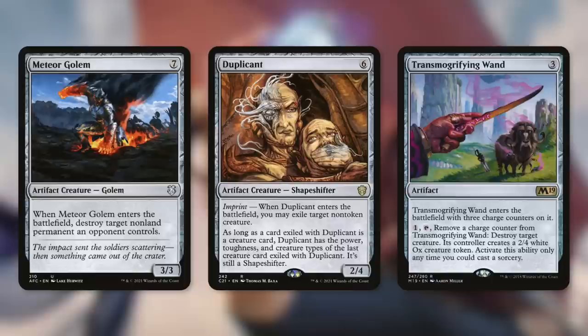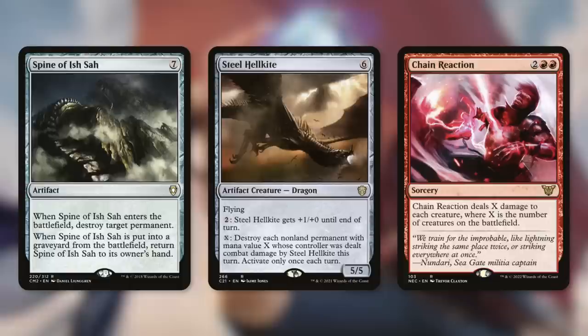to take out a creature and give that player a 2/4 ox instead. Next up, there's Spine of Ishza, which has when it enters the battlefield, destroy target permanent, and Steel Hellkite has, by paying X, destroy each non-land permanent with mana value X whose controller was dealt combat damage by Steel Hellkite this turn. Next up, we've got a fantastic damage-based board wipe with Chain Reaction that's going to deal X damage to each creature, X being the number of creatures on the battlefield.